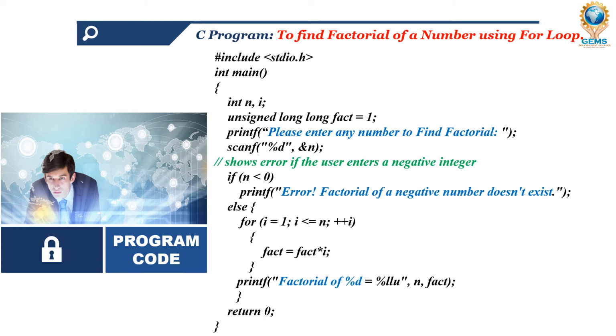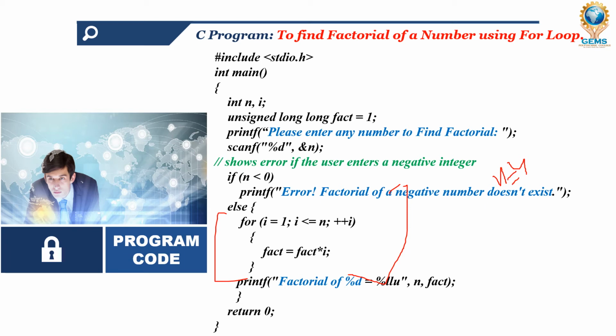So this is our exact coding for finding the factorial. So for i is a variable, the initial value of i is equal to 1, then i less than or equal to n, i plus plus. So fact equal to fact into i. If the i value is 1, it will multiply by 1. So the first value will be 1. Then if the i value is 2, then, suppose you have entered the number 4 here, right? So n is your 4, right?